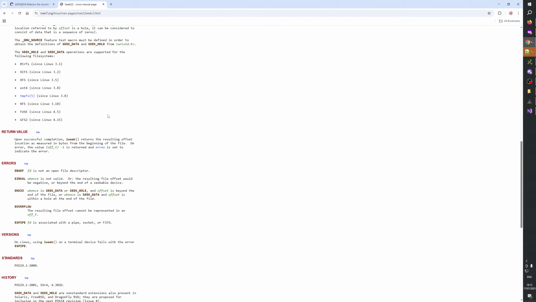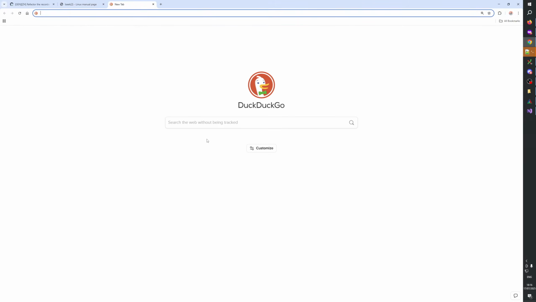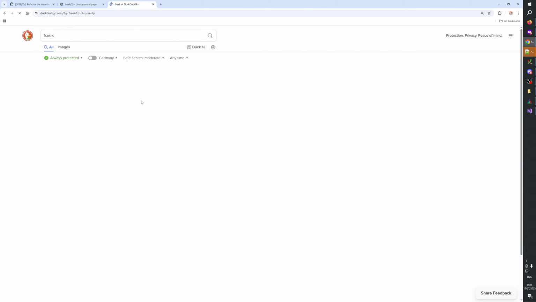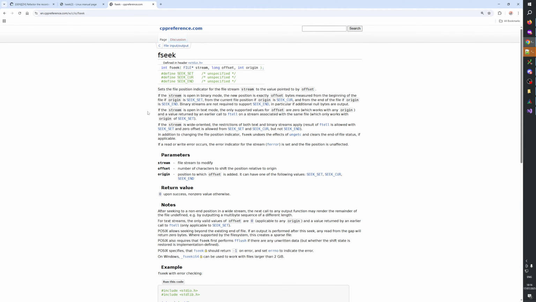Upon successful completion, lseek returns the resulting offset location as measured in bytes from the beginning of the file. On error, the value of -1 is returned, and errno is set to indicate the error. And fseek, what does that do? Zero upon success, non-zero value otherwise.